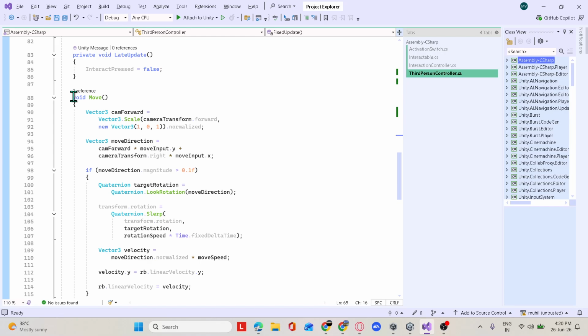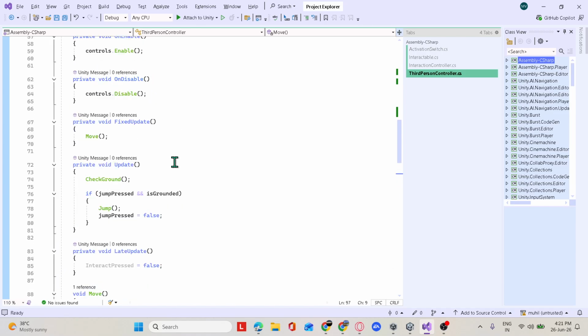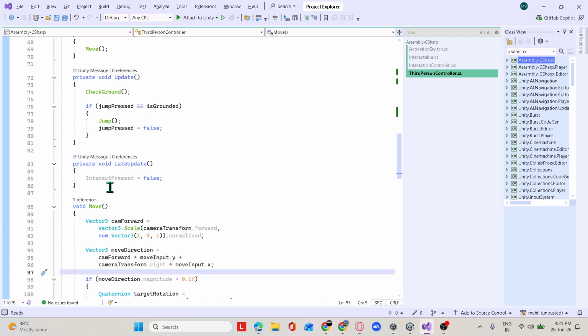Then this is the custom method I created. One suggestion is, don't put everything under one method. Try to have multiple methods according to the script. If the script contains a player controller, try to have separate methods like this, because the move should come under FixedUpdate.